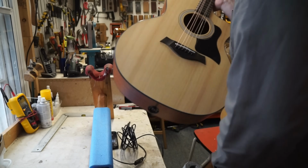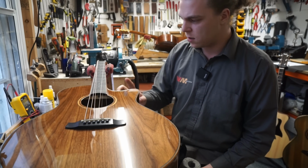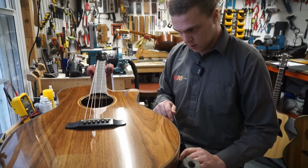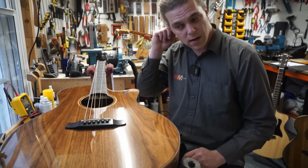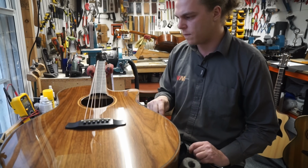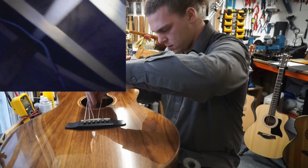So let's look at something wild. So comparing the Taylor to a £500 Tanglewood. Tanglewood is a reputable brand. They make some good quality guitars, but they also don't go super high end with their guitars like Taylor do. They're more budget and beginner friendly. So this is a kind of middle of the pack Taylor, so I thought this one would be a fair enough comparison. So let's start the internal camera now, and let's have a little look.